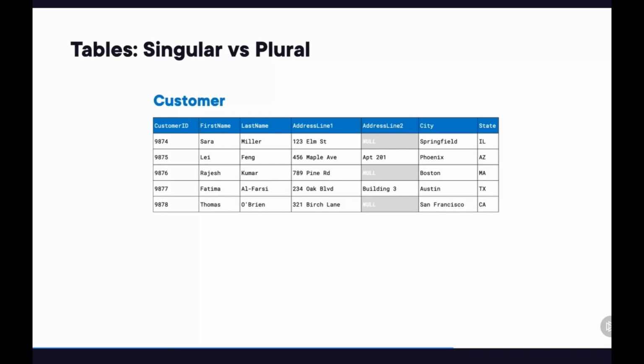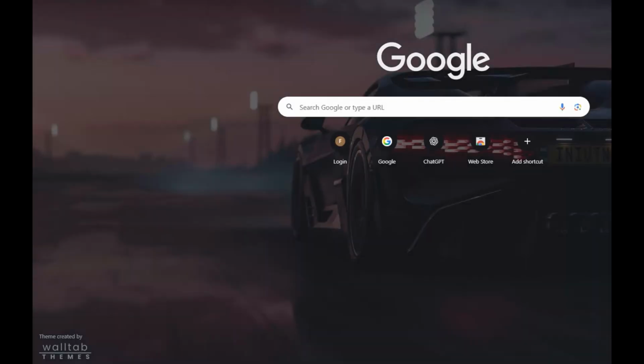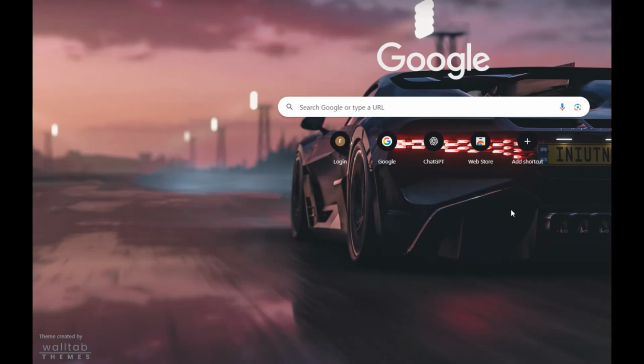Now, in addition to capitalization, there is also a lot of debate around whether tables should be named in plural or singular form. So is it a customer table, singular, because each row represents one single customer? Or should it be a customers table, plural, because it holds multiple customer rows? Now, I might get into that debate if this was a course on database design, but as we're focused here on just the pragmatic and practical issues of writing SQL to work with existing databases, let's just be pragmatic. Differences in naming exist. We need to deal with it.